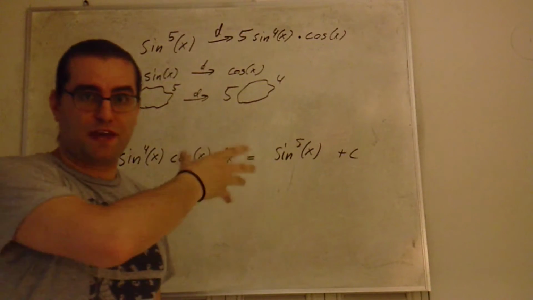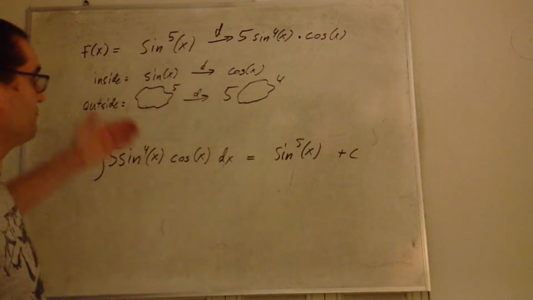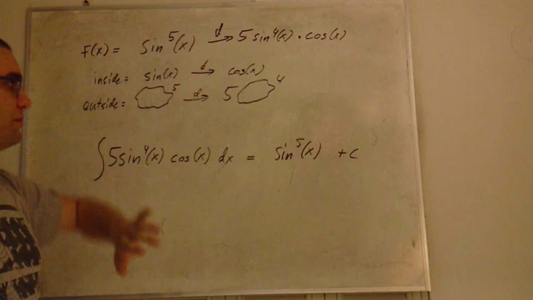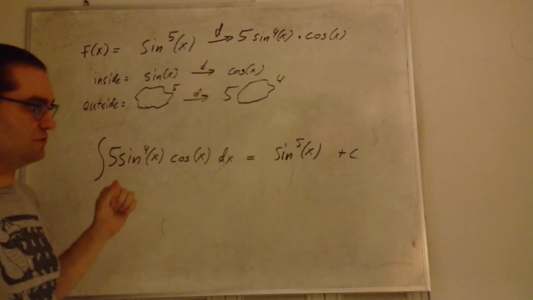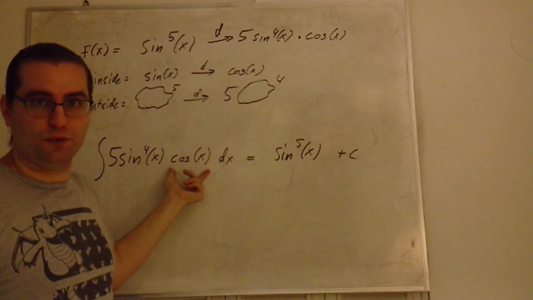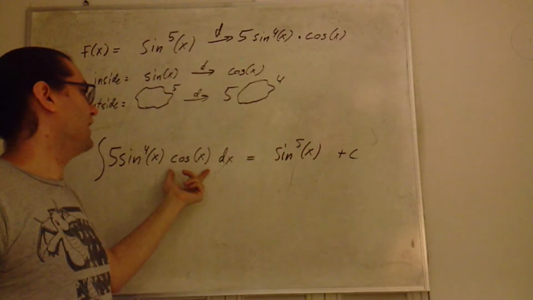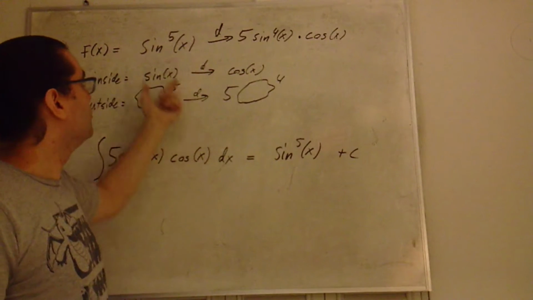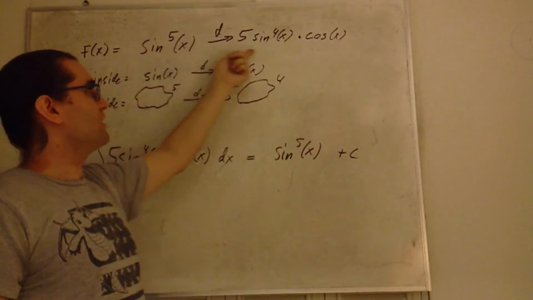We're going to talk about the mechanics of this and how to do this without first doing a derivative. But before we get into that, I kind of want to start to address the question, where did the cosine go? And my answer to that is, where did it come from?